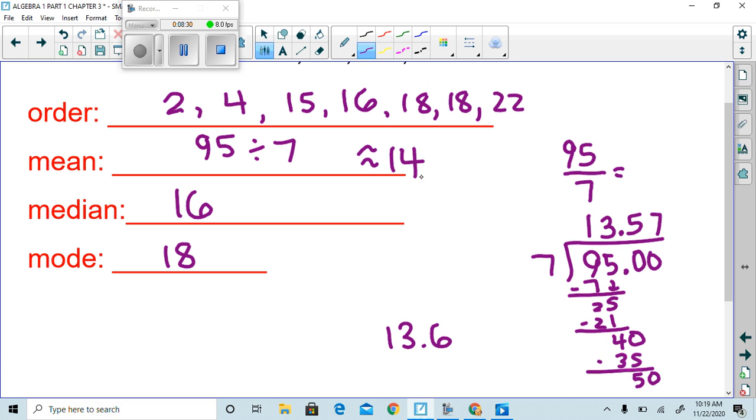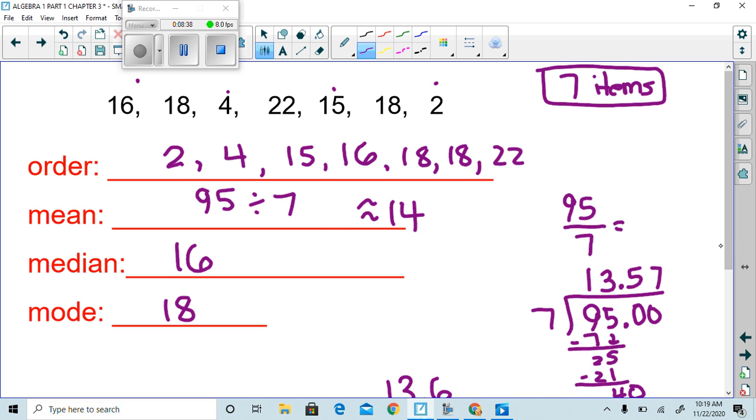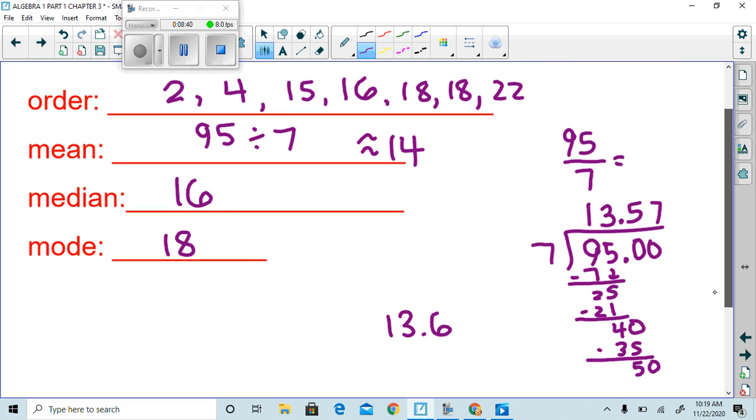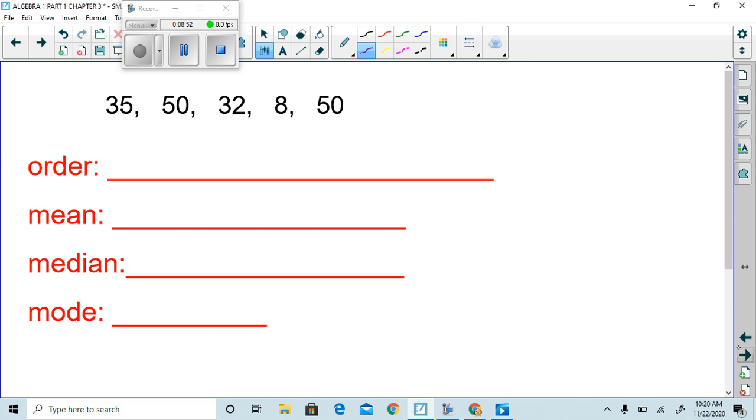We're also going to get into talking about the range, which I haven't discussed yet, which range just says let's take the greatest number and subtract the lowest number. So that's the range of the set of data. And we're going to be talking about outliers. Here's one additional problem that I'll leave you with for you to work on, and we'll go over this one in class.